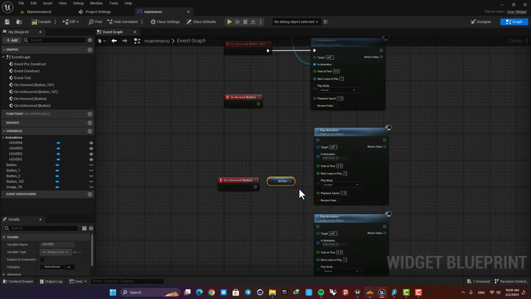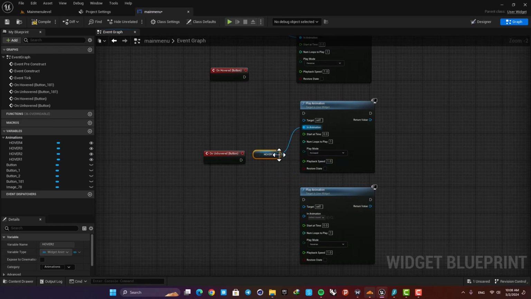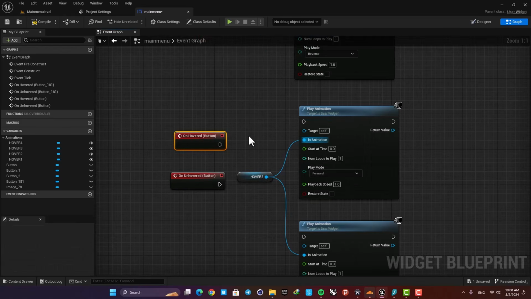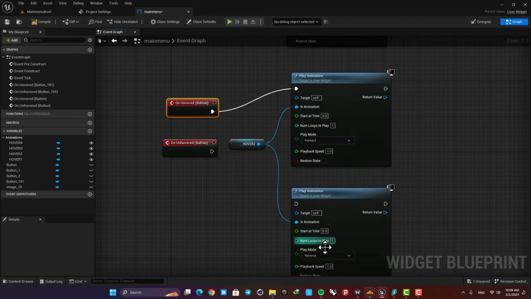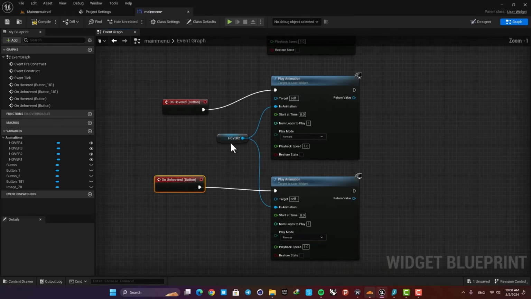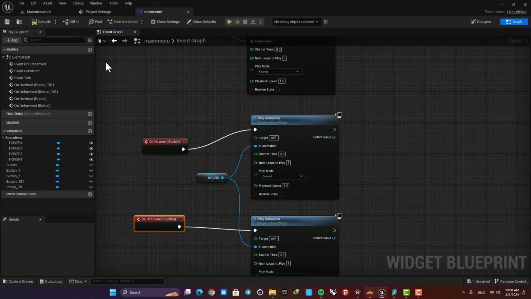So drag it, connect it to the animations, and we need to play the animation when the cursor is hovered, and we need to play the animation in reverse when it's unhovered. So plug it like this and we are good to go.